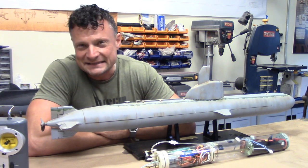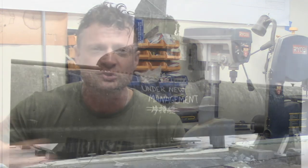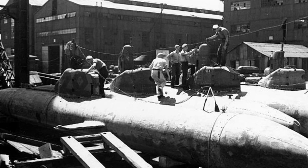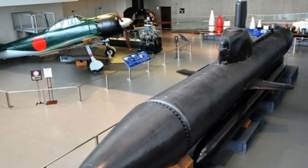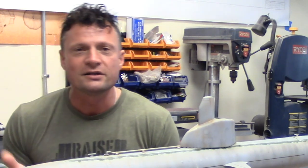For you and for everybody else who is interested, let's take a look at the technical details of this boat. So let's talk a little bit about the background of these really cool submarines. They were designed from 1943 to 1944, approaching the latter half of World War II, and then they were produced in 1945. The idea was that they were going to defend the Tokyo harbor from encroaching enemies. So really they didn't see a lot of action in World War II. They were designed to carry two torpedoes slung underneath on either side, and they also had an onboard explosive charge designed for suicide missions. So that's exciting.